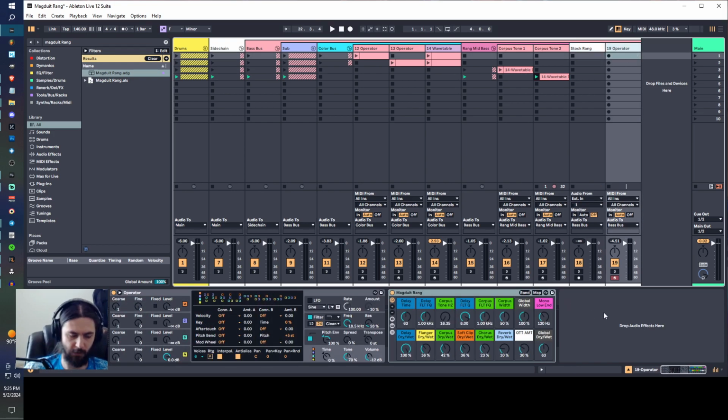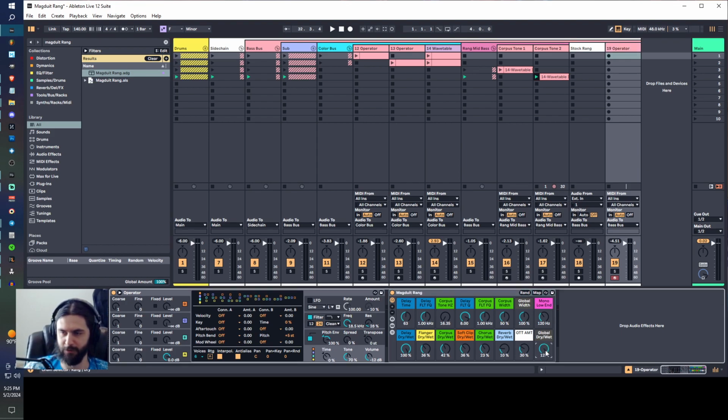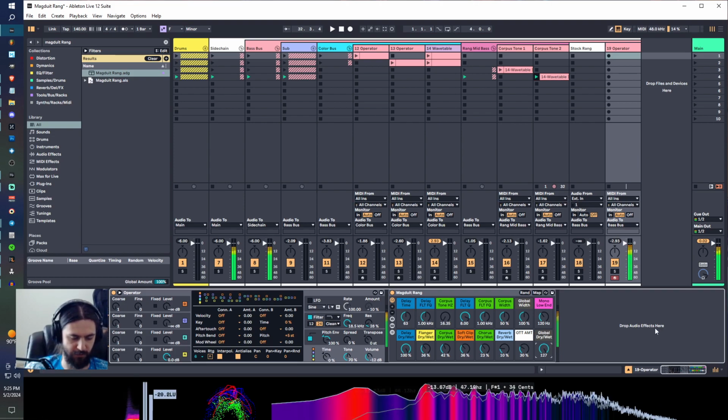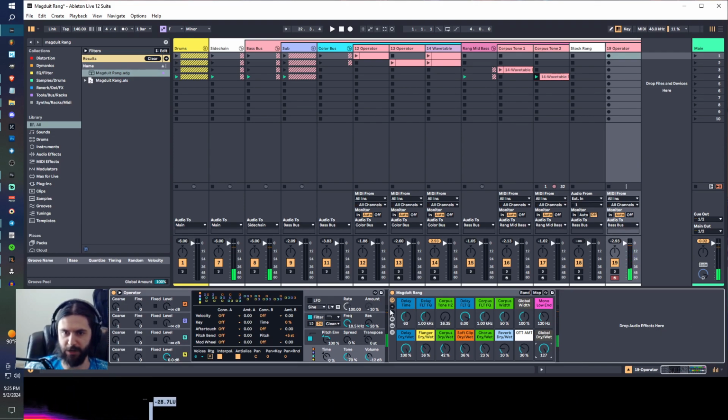So how does this work? What does this even do? I'm going to show you. First off, I'm just going to go over this knob because I'm going to put it on full wet for now. The classic dry/wet knob, we all know what that does. All the way to the left means you're just hearing the original sound, and all the way to the right, you're hearing the Rang sound.